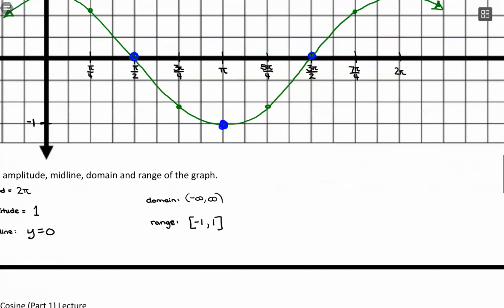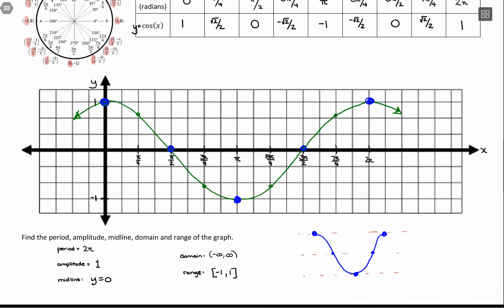So with cosine, when I visualize these, I have my starting point, and I use the period to find the ending point, and we'll have our midline and amplitude to work with as well, so we'll have an idea of where these maximum and minimum values can occur. Halfway between those would be the minimum value, and then halfway between those would be on the midline. And then with that, we can connect the graph. So we'll keep in mind those 5 special points.